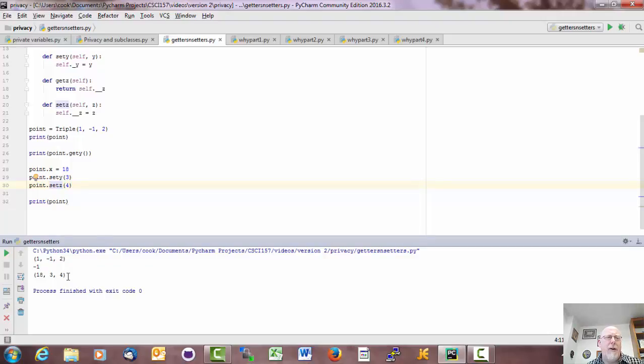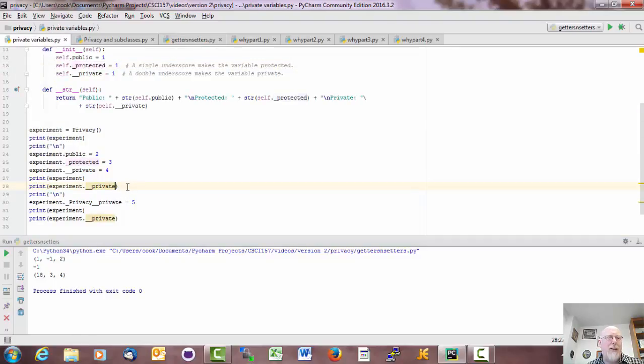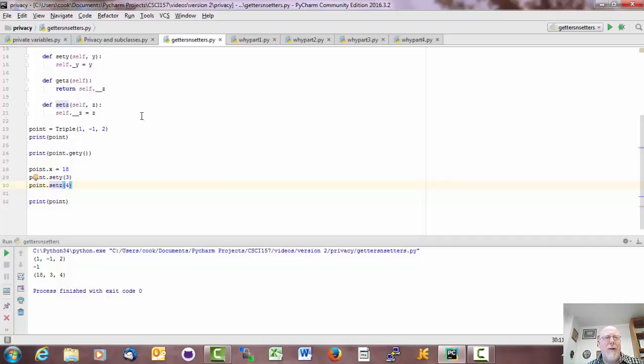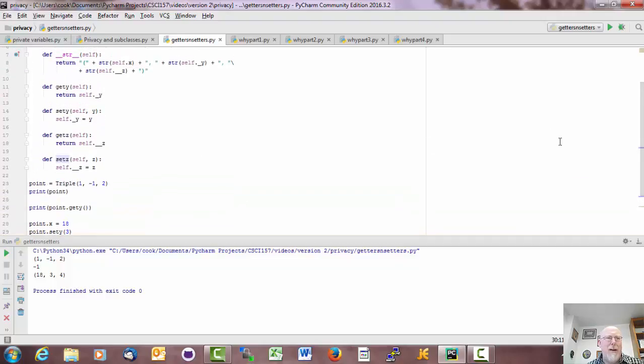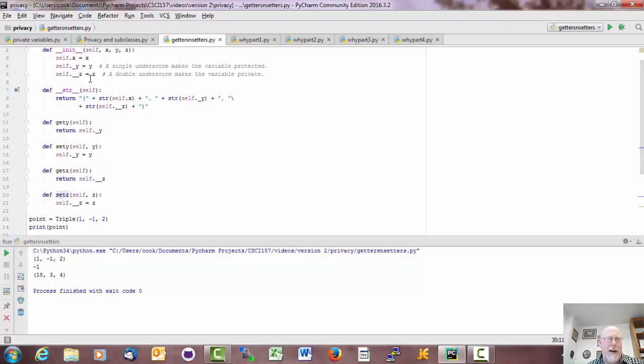So at this point, you should be a little bit confused, because we made this big deal over here about how you can't change private variables without doing name mangling. But here I'm saying, well, you can make this thing private, but then I'm going to provide a setter for you so that you can change the value of it. So you really should be wondering, what in the world is the point of making something private or protected, if you're going to go ahead and provide me a way to get the value of it and change the value of it? Why wouldn't I just make it public?